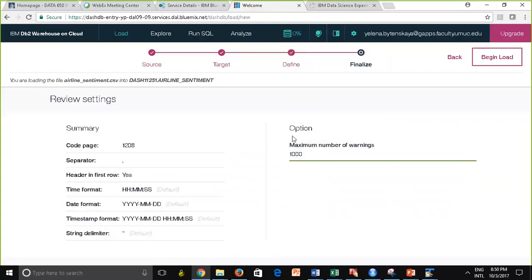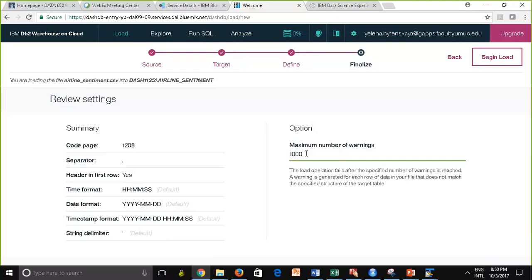Okay, here I see my options. This is a summary, basically the delimiter and the date timestamp format, and whether you want the header to be read from the first row. I forgot to tell you, it might not be in the walkthrough, what this means. Usually when you get an error, it might terminate the load. A warning usually does not, but if the number of warnings reaches 1,000, the load will stop, and you can change this number here.